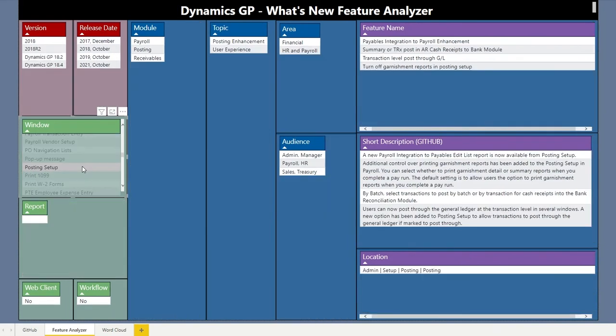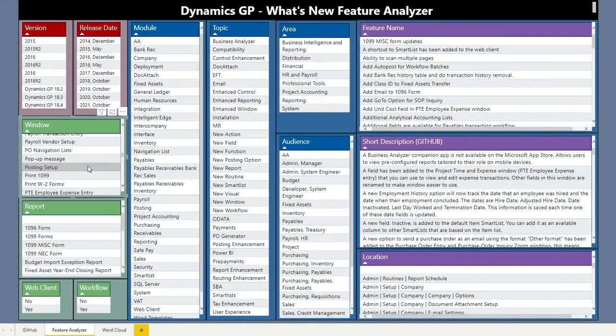This is something that doesn't change very often, but now you can see GP has a new efficiency available when posting customer cash receipts. Let's go try one more. Let's go to the Purchase Order Entry window.